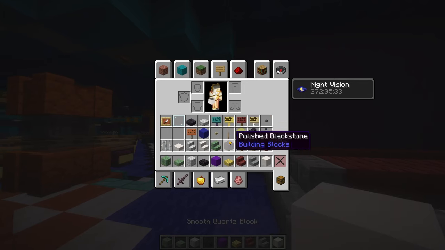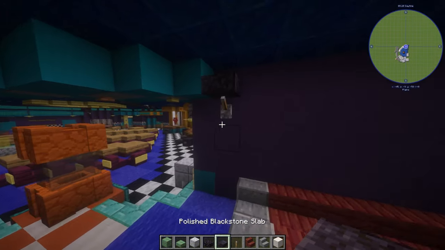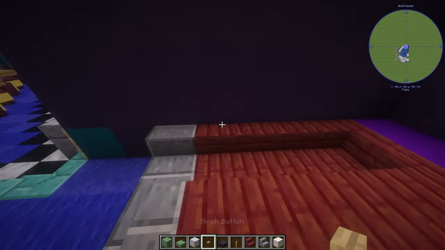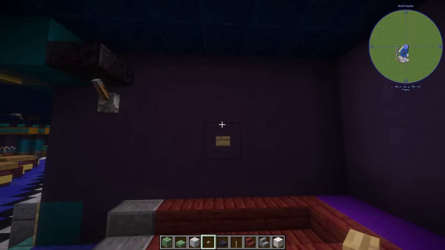All right. Now, once we have that, we're going to grab our lever and our polished blackstone slab. And there's a camera that is going to be facing right here, along with grabbing our birch button. We're going to go ahead and right above this block here. So right there, boom, we're going to have a light that's going to be sitting right there.